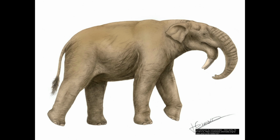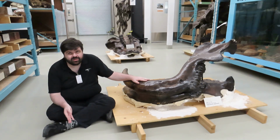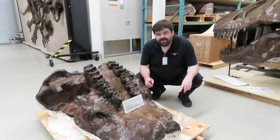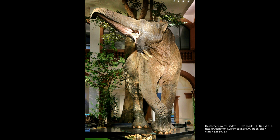They might have waded into the water to drink with a shorter trunk, or they might have had a longer trunk which would have helped them to obtain water and forage for food, but doesn't really fit with the way that the muscles seem to have been attached to the top of the skull. Although the Dinothere family didn't have many genera, genuses, they did live a very, very long time, existing from the mid-Miocene all the way to the very first of the ice ages in the early Pleistocene.